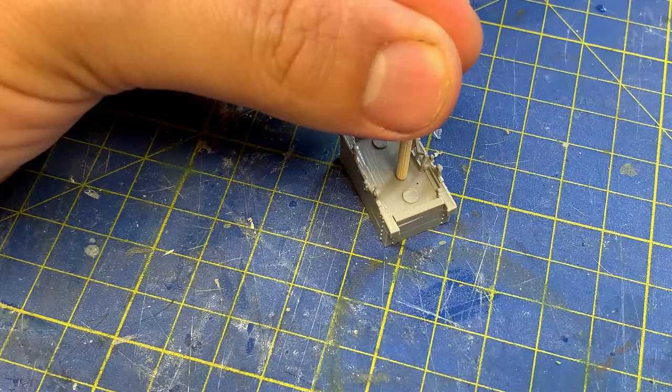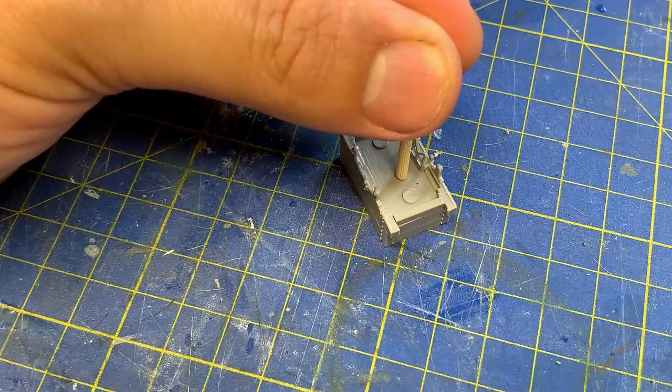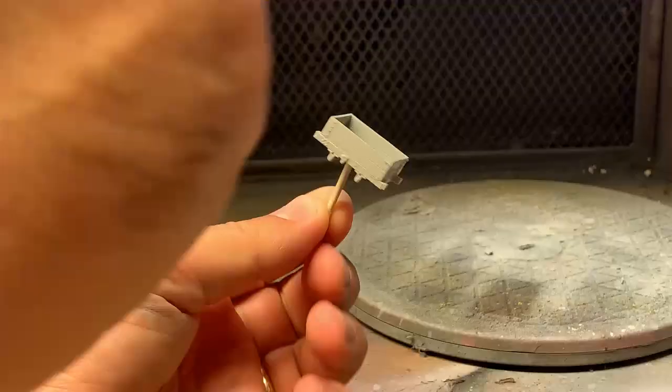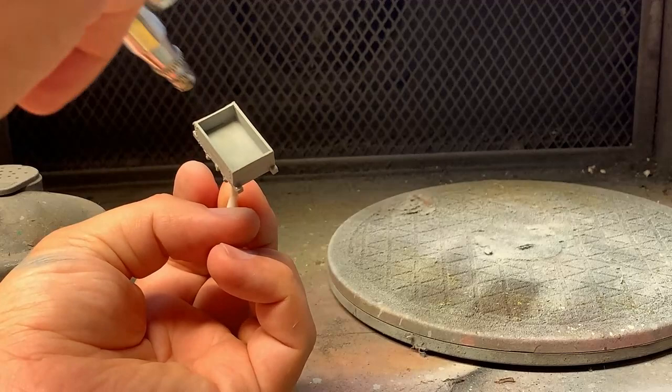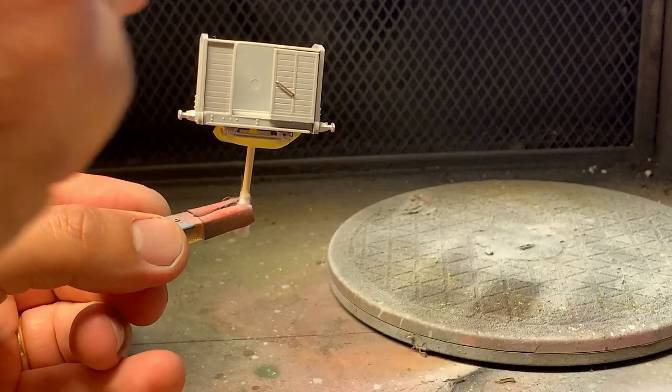My usual technique is applied here with cotton buds being glued onto the underside of the models to give me something to hold onto. I used to use grey car primer for priming, but my local automobile shop has changed their make and the new one's terrible for models. So now I spray Humbrol acrylic primer through the airbrush. It's not an issue, it just takes more time due to setting up and cleaning the airbrush after.